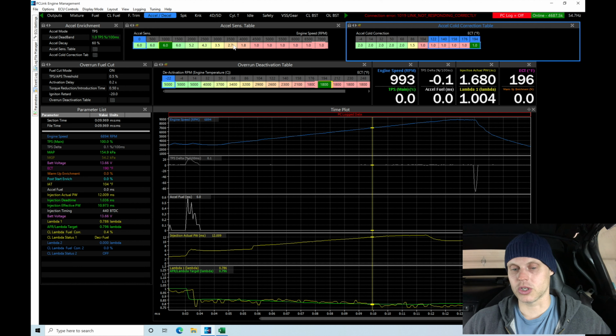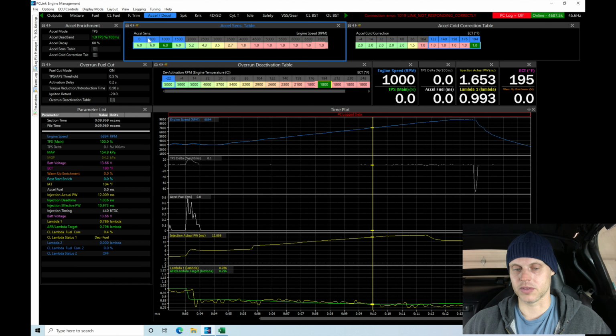That's because we want to just look at the sensitivity table then to determine what the actual pulse width output should be. Now, taking a look at this, the value is 6 here in terms of the sensitivity. This is going to act as a multiplier. This is going to be multiplying the injector pulse width. The higher the value, the higher the multiplier. The lower the value, the least amount of multiplier. At high engine speeds, we typically don't need much of any multiplier in terms of the acceleration enrichment. We can pretty much deliver the injector pulse width from the base fuel table.